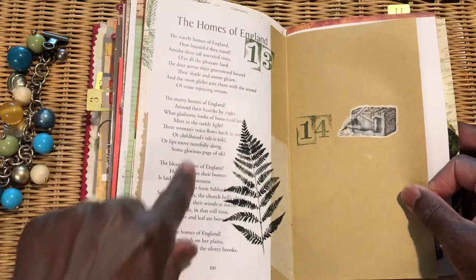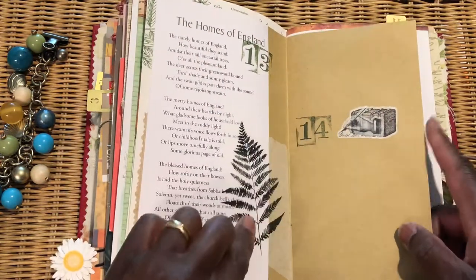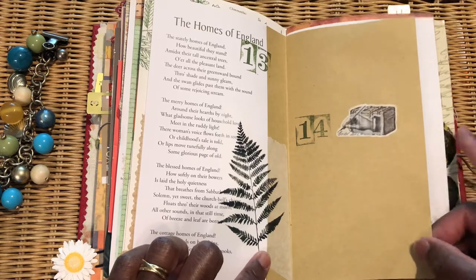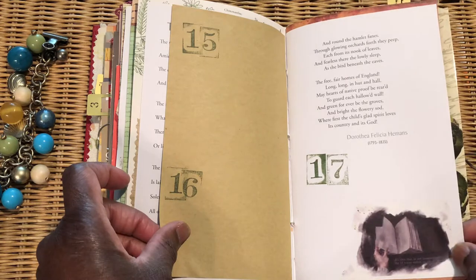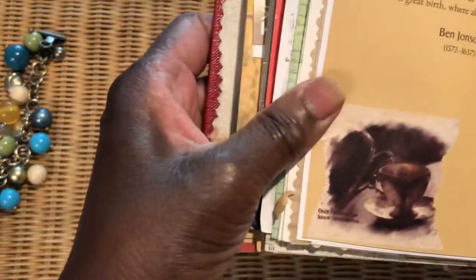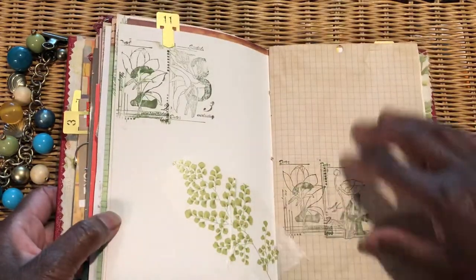This poem, Poems of England, is lovely, actually. So I've left it as is, and I've just done the dates. That's washi from Rosie, and that is from my ephemera box as well for June. This was from washi I've highlighted in a video, haven't I? Vintage things, I think. So that's just a little cup. Isn't it beautiful? A little cup and saucer. Just love it, love it, love it. Just stamping and washi.